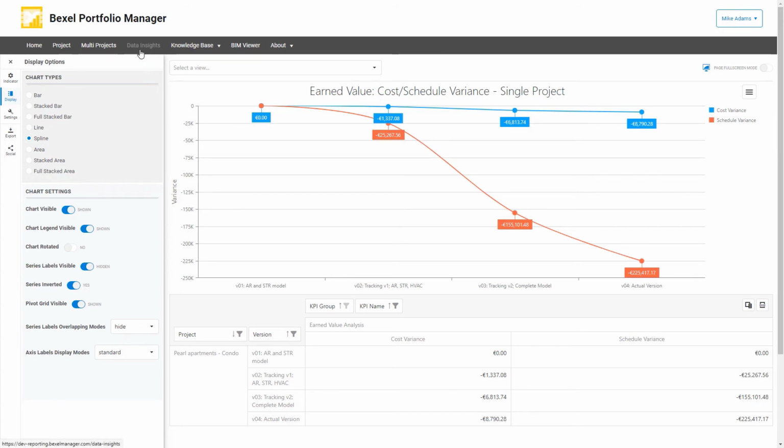You may see that data insights of our portfolio manager are currently being finalized, and this will enable detailed analytics per data domain. In practice, it means that, for example, a user can analyze the quantity of concrete or any available resource used in all projects in one place or in all projects in one country, or compare quantities between different projects in different countries as well, because all the data is published and available in our cloud-based platform.